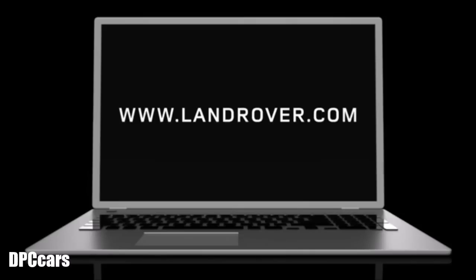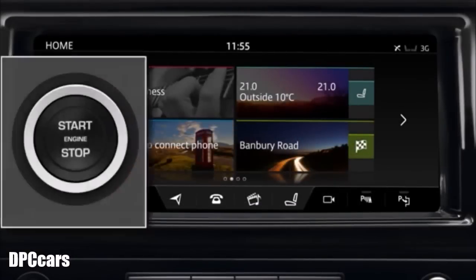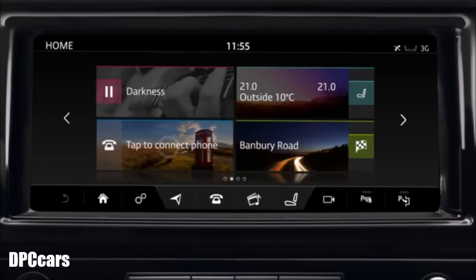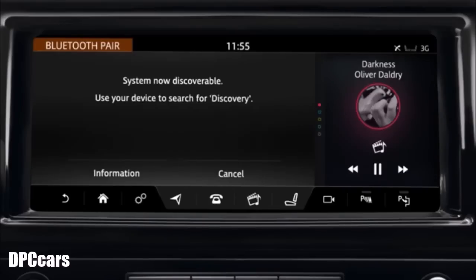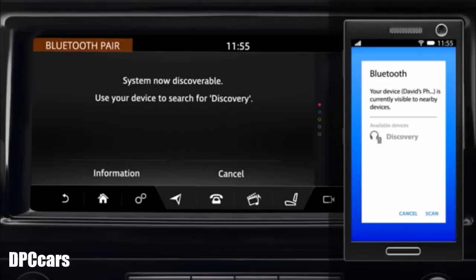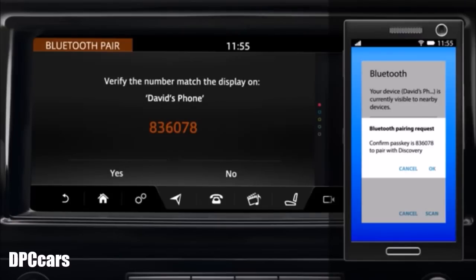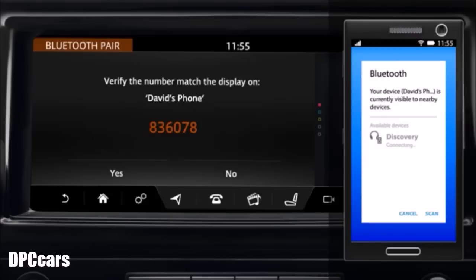If you are pairing a phone for the first time, switch the ignition on and touch Tap to Connect Phone on the home screen. This makes the vehicle's Bluetooth system discoverable. Go to the Bluetooth settings on your phone and search for New Devices. Select your vehicle's name. A passkey is generated by the system and a confirmation message appears on your phone and the vehicle's touchscreen. Check the passkey on the screen matches the one on your handset and select OK on the handset and Yes on the touchscreen to confirm.